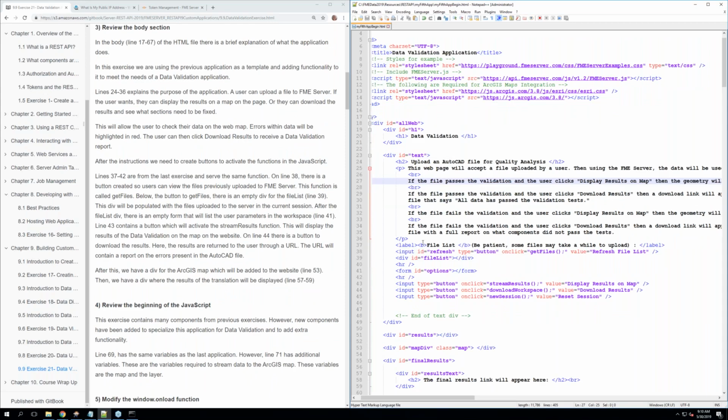Lines 37 to 42 are the same as the last exercise. So there's a button to refresh and get the file list. We can also see that the file list is here, and there is a form called Options, with the options being the published parameters of the workspace that we're viewing.